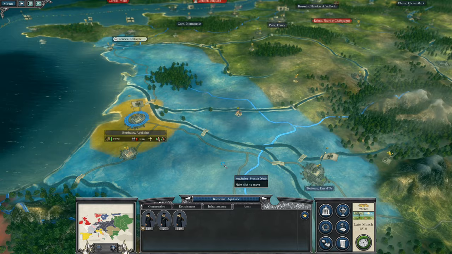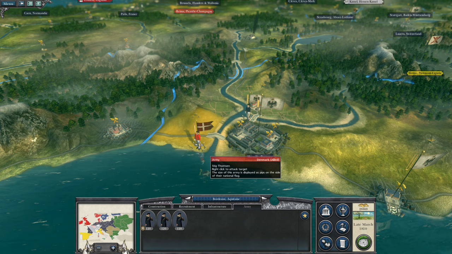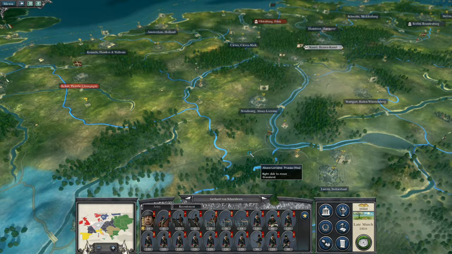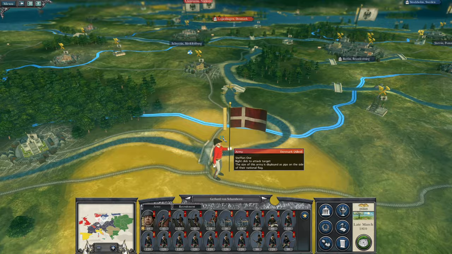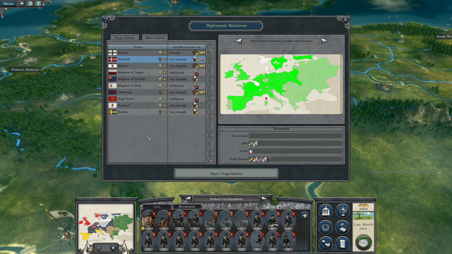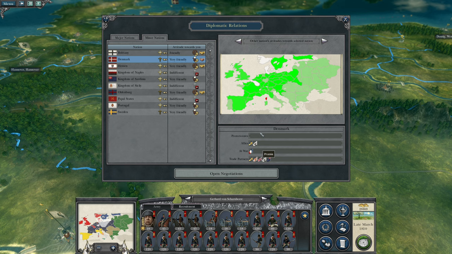We've got our... We've got Stig Thompson here, shadowed by Scharnhorst, Gebhard von Scharnhorst's army. We also had another Danish army, Stefan Ove, dropped off here and he's marched down here. Who are Denmark at war with? Because they're puzzling me at the moment. They're at war with France. Okay, I guess I can understand why they would want to come down here to maybe have a go at Corsica.